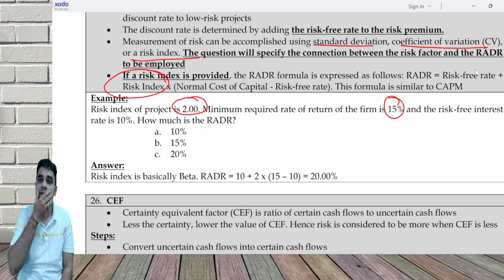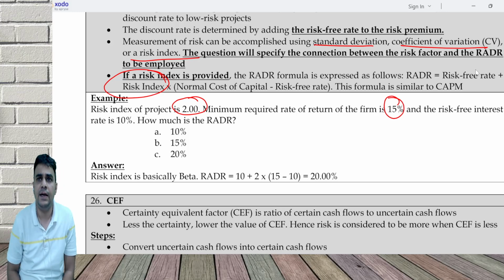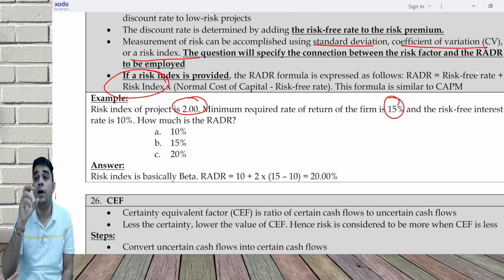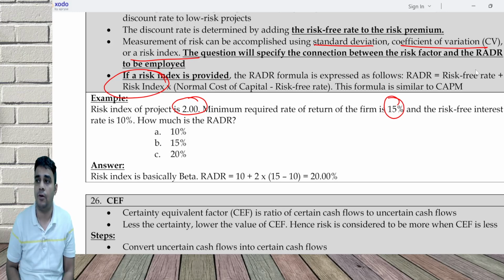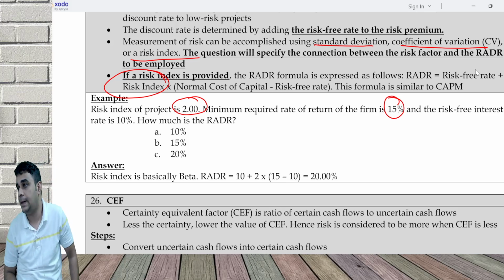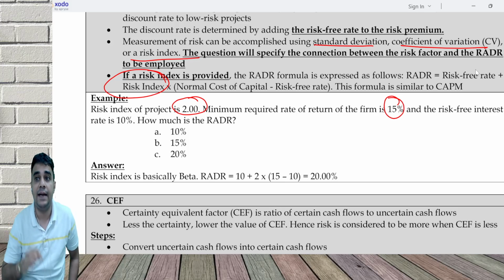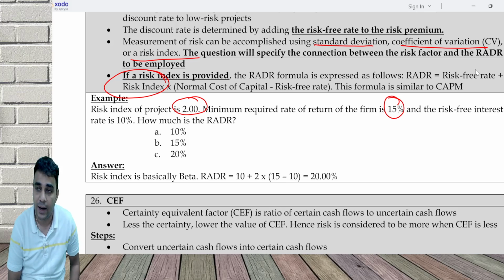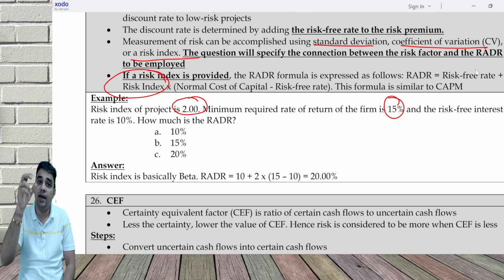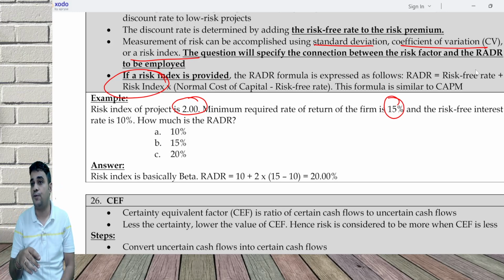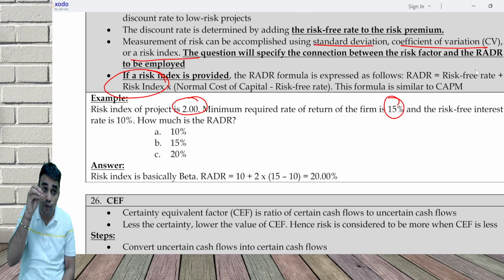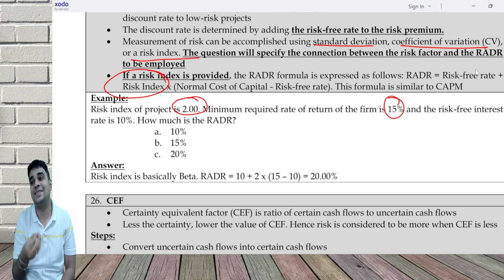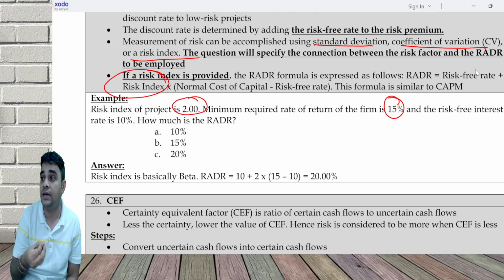Then what does CF say? I ask the company, what is the cash flow we are going to generate in year 1? The company says 2 lakh rupees. Then I ask, how confident are you? He says 90% confident. That 90% is called CF. The moment you say 90% confident, I don't write 2 lakh. I write only 1 lakh 80 as cash flow. So I reduce the cash flow itself. I remove the risk from the cash flow. So then you cannot separately discount it at a risky rate.